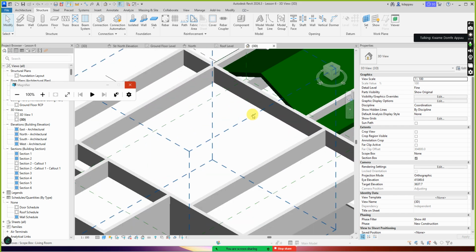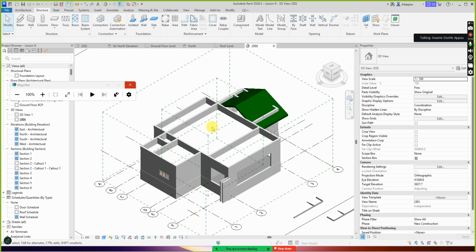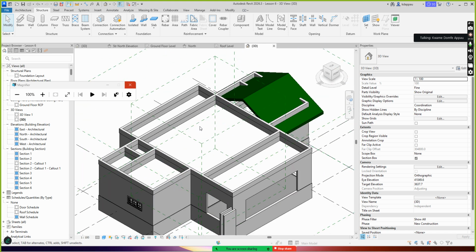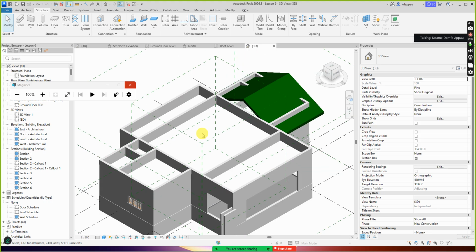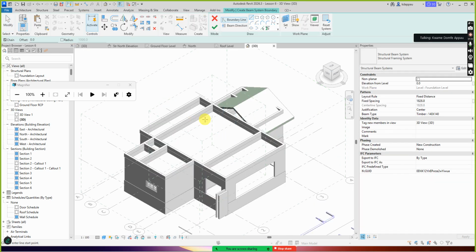Now, if I want to create a ceiling member here, ceiling joist or whatever, I need to know how I want the ceiling members to be spaced. In this case, I'm going to do 600 by 600 spacing. So I'll go to system, beam system. Then the beam system, I want to draw the boundary rectangle.